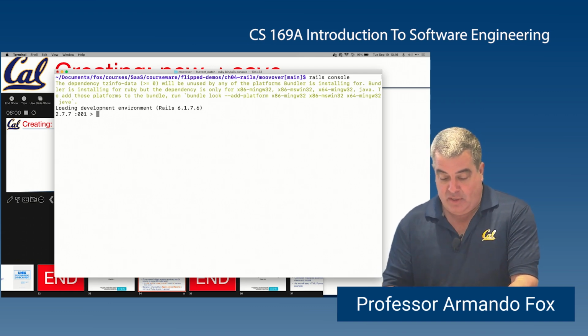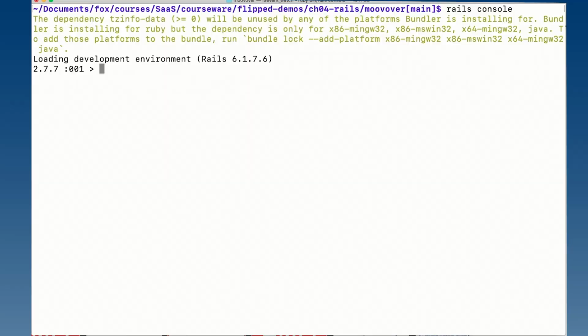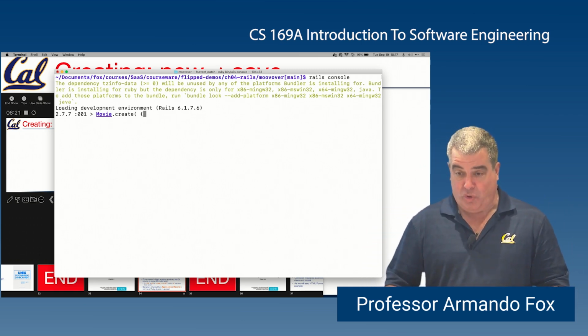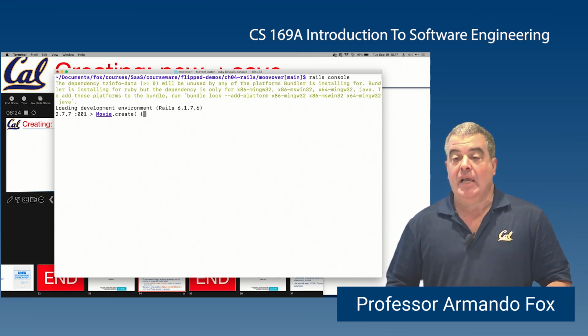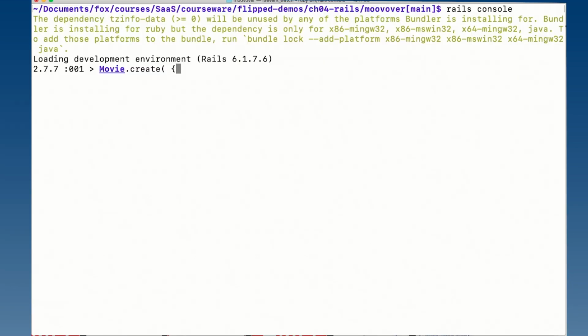And remember, we're still using a database that has a few movies in it. We're going to get to how they got there. But for now, I'm going to start by, so how do I call create? I just pass a hash of the attributes. It's a class method. And remember that in a Rails app, all of the models inherit from this very powerful class, ApplicationRecord, about which we will have more to say in just a little bit. And that inheritance gives them a bunch of magical properties, like the ability to do all of the CRUD operations on themselves backed by the database. And in particular, for creating, I just pass a hash of the parameters I want. Here's a movie I really have been looking forward to seeing, and I just missed it at the Alamo Drafthouse.